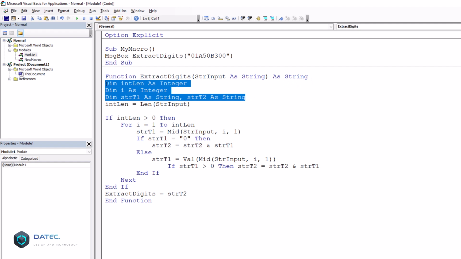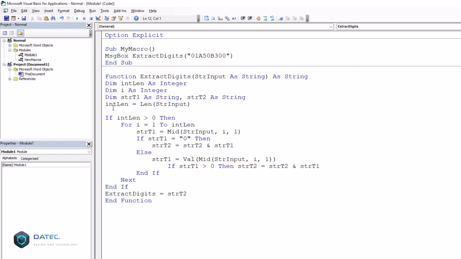These are variables, you know that. I use int len to get the length of my string to understand how many characters we have: 0, 1, 2, 3, 4, 5, 6, etc. And I say if int len is larger than 0, which means if your string is not empty, then use this function.